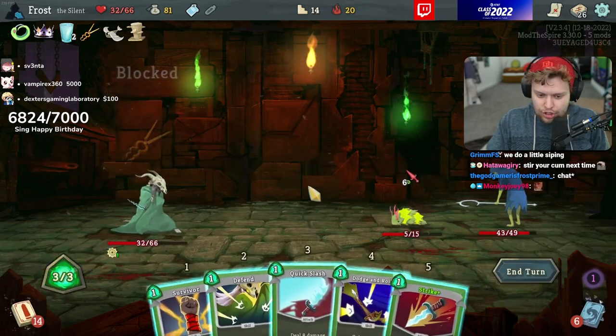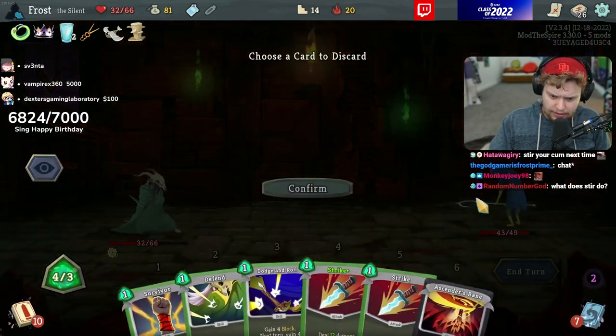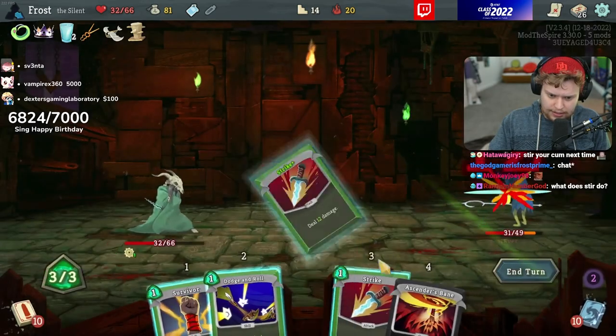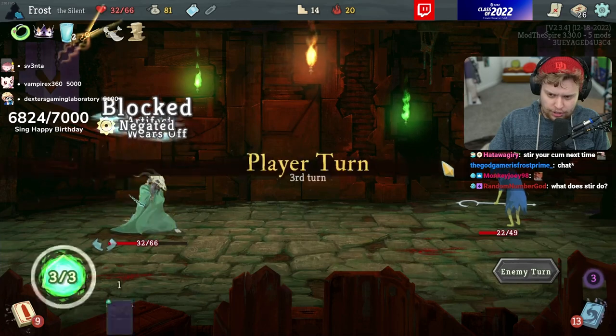Stir it next time. We have so many cards. I think it's like probably almost always better for us to remove, right? Just because we have so many cards. What does stir do? It transforms a card.